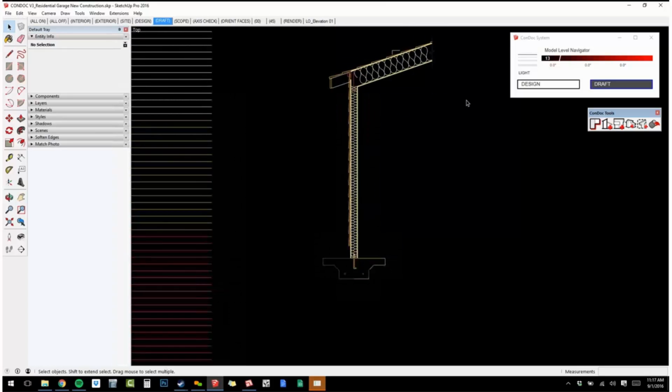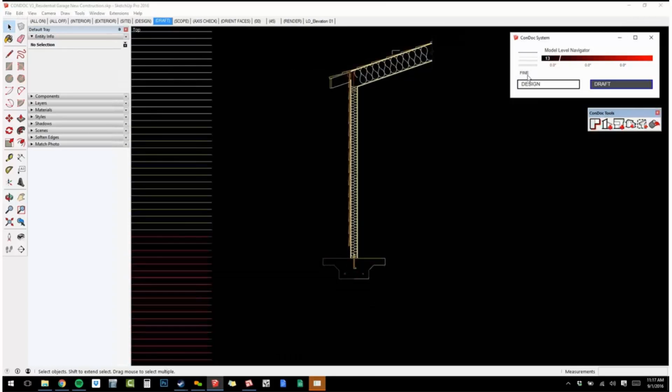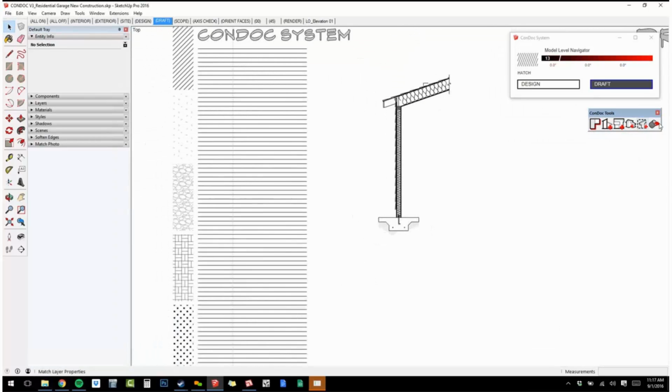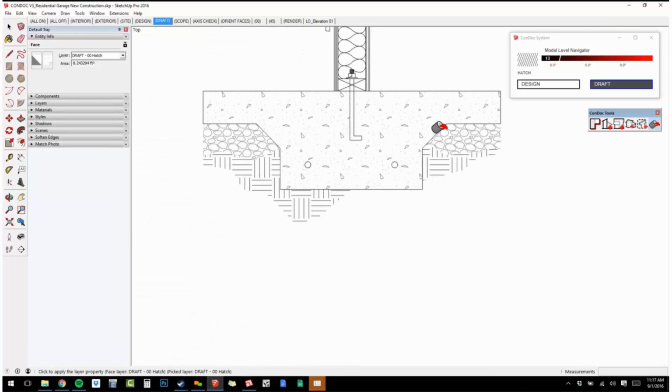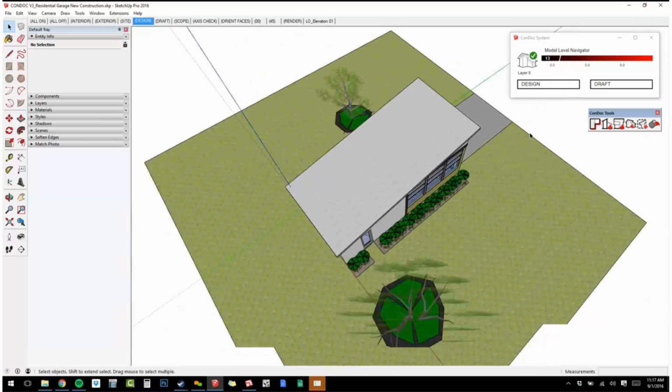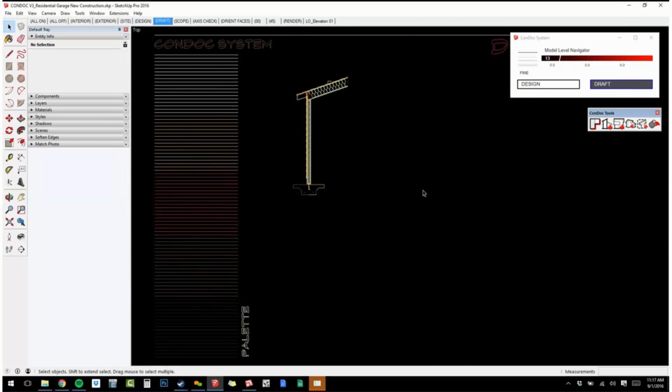The last part of this is your hatch. Let me get to our hatch mode. And so the nice thing about hatch is that when you sample a hatch pattern, either from within your model or from our palette over here, it's not only sampling the texture, it's also sampling the layer. So that's going to assign this surface to be on your hatch layer. And I can tell you that that's definitely a big deal to just not have to tinker around and mess with all the layering and all those drop downs.